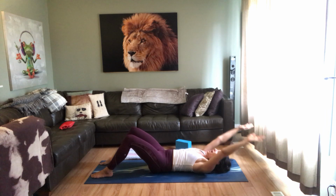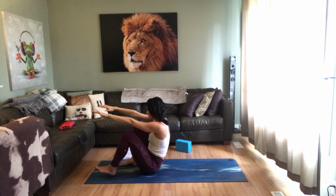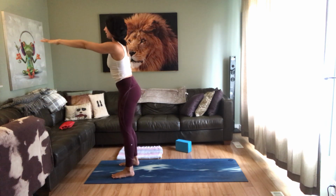Exhale, ground the low back down. Start to lift back up, as little momentum as possible. Walk the feet back towards the sit bones. Rock forward and maybe stand all the way back up.